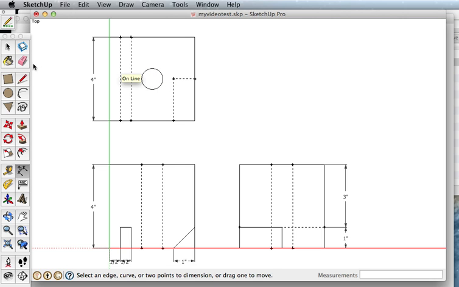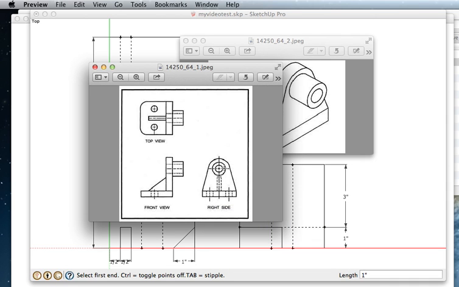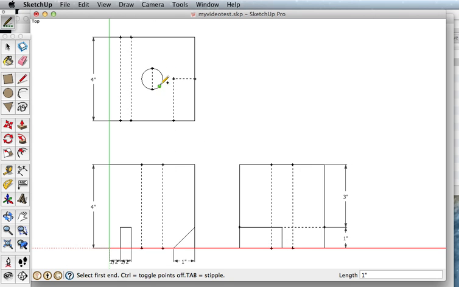So what we'd like to do is show that this is a hole. And the way that we do that normally is with a center line, which, if we look back at our drawing, has a different style to the line. You can't really see it here, but it's a small dot and then a small dash and then a long dash repeated over and over. So we can see here, these lines are not actually showing that there's something in the back of this model. What they're showing is that this is the center of a drilled hole.